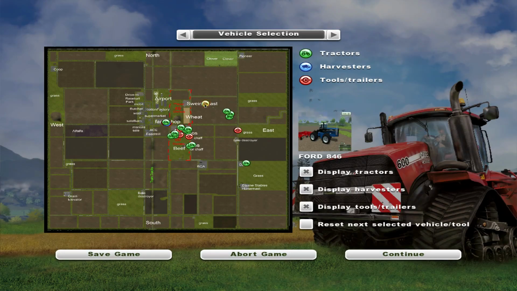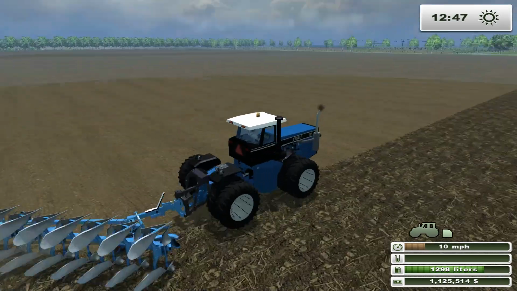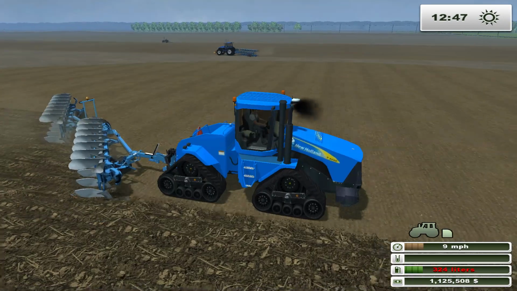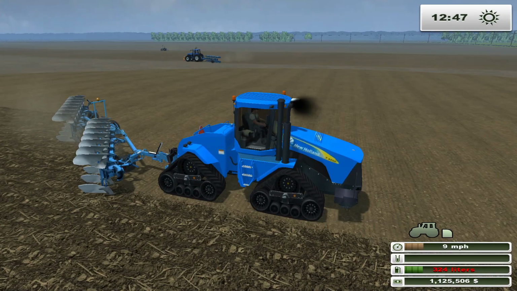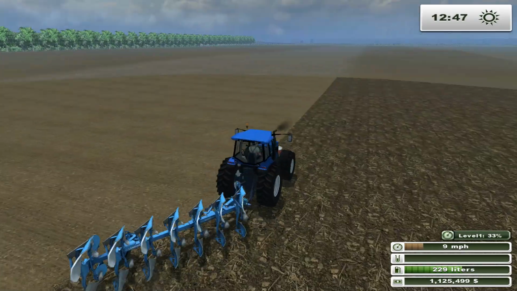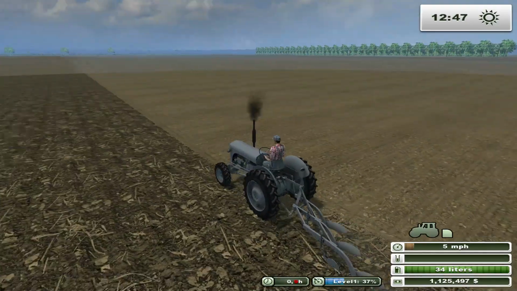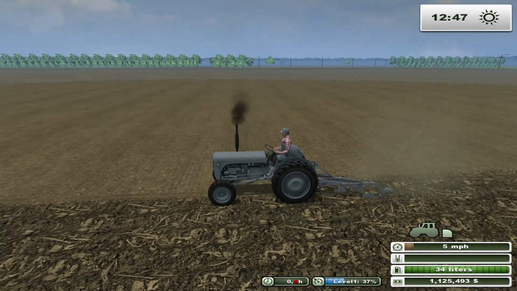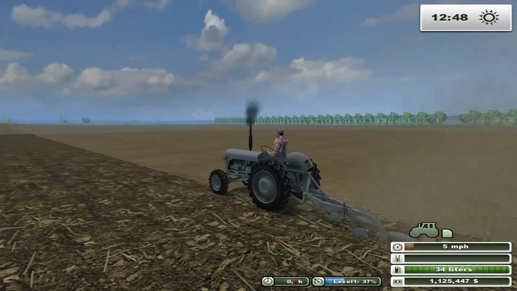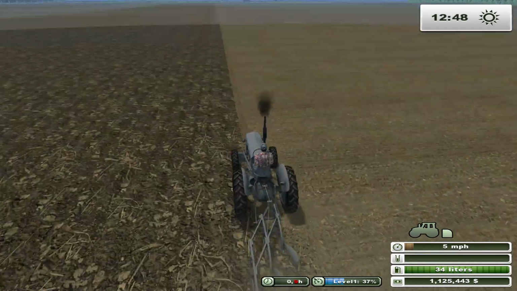Let me just stop here a minute, make sure the plow guys are still working. Yes, he's doing good. These guys are about to meet pretty quickly from the looks of it. And the Ferguson and the Ford on this side have a ways to go to meet yet. Oh boy. I mean, what do you expect? I mean, a 3-bottom plow like that.